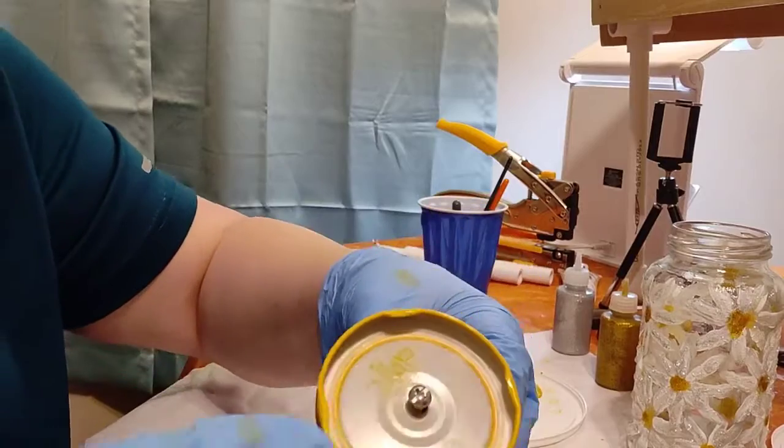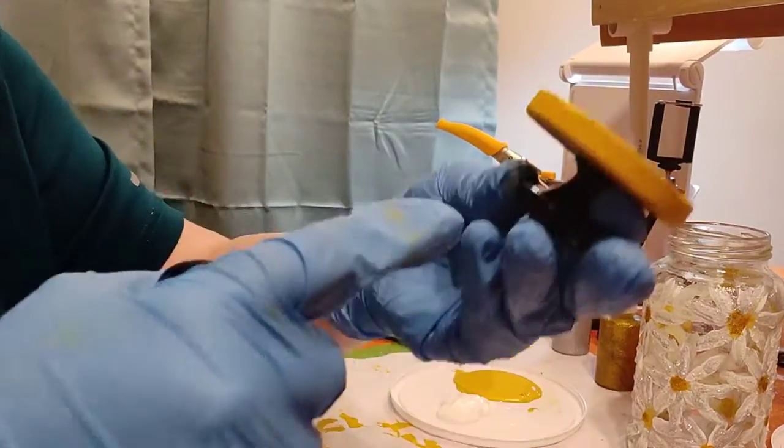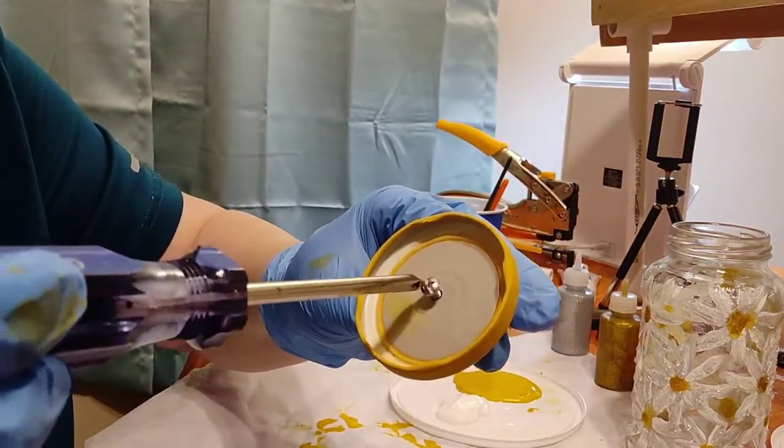Okay, so I have my little screw on the bottom side of the jar lid, and I have my drawer pull on the back side, and I'm just going to use my screwdriver.